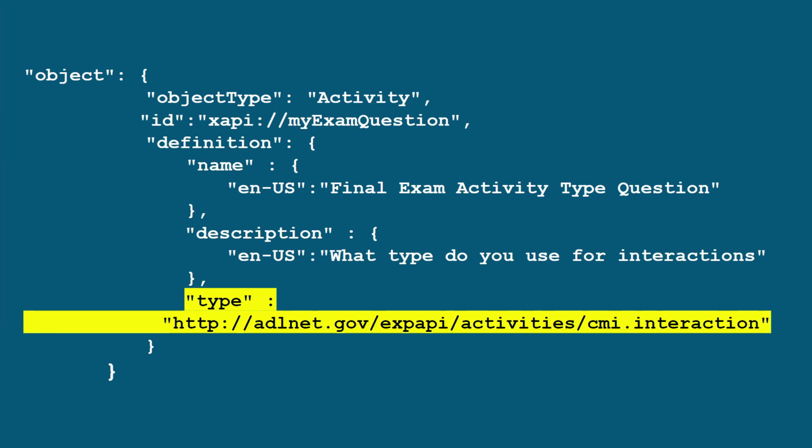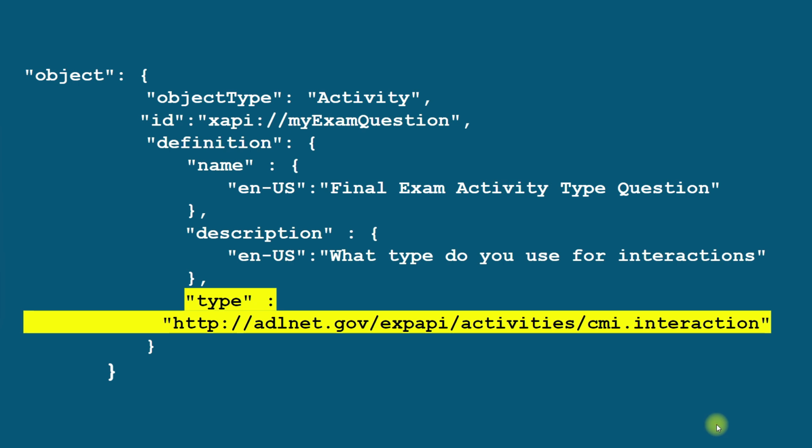All right. So we covered this last time, but this is an example of an object in an xAPI statement where, let me get my highlighter out. There we go. Where we've got some ID. This is the thing that's being interacted with, and then we've got this definition of what it is. This is kind of like metadata about this particular activity. And here we've got a name. What is the name of the thing? What is the description of the thing? And we mentioned last time how this type is very important. This type tells us that it is a CMI interaction, that it is some sort of question that the student is going to interact with.